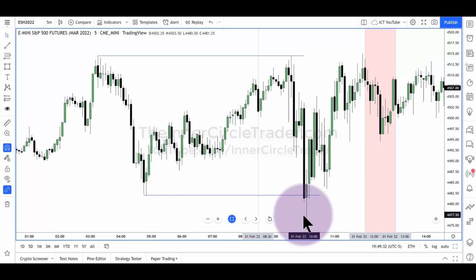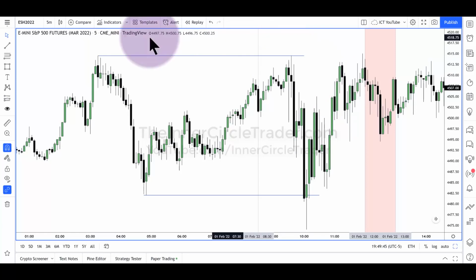Putting aside that you may not have seen this as a long entry. Okay, maybe you didn't see this as a potential continuation of bullishness. But look at these highs here. What's resting above that now? Buy stops, buy side liquidity. And then what do we have here right before lunch hour? It goes slightly above it and then trades down.